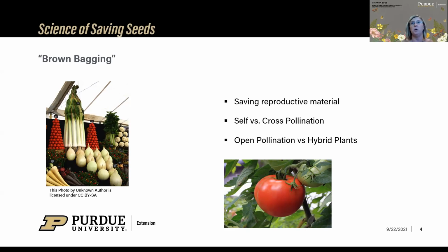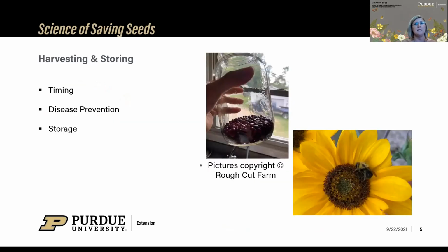Hybrids are the cross between two varieties and may combine traits of the parent plants to make a bigger fruit, be more resistant to a particular disease, or increase the vigor of an offspring. It is possible to collect seeds from hybrids, but the subsequent offspring will bring out different traits of the parent plants that may not have been seen in the previous offspring, and it's nearly impossible to predict what traits are going to be passed on and the quality of the fruit that's produced out of these particular hybrids. Next, please.